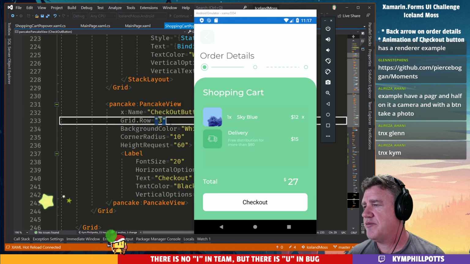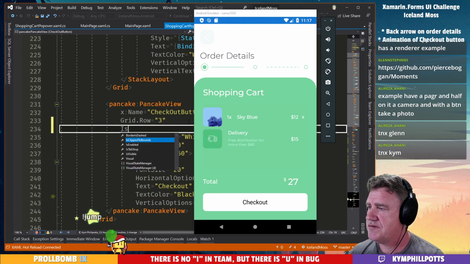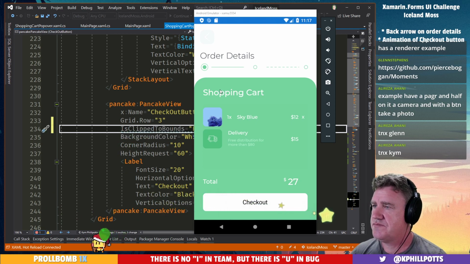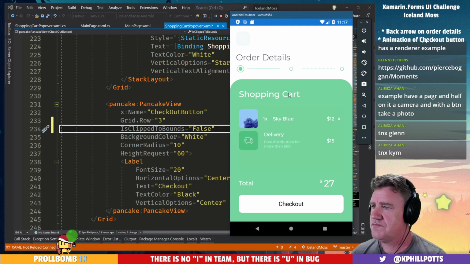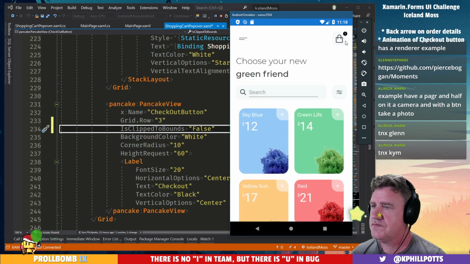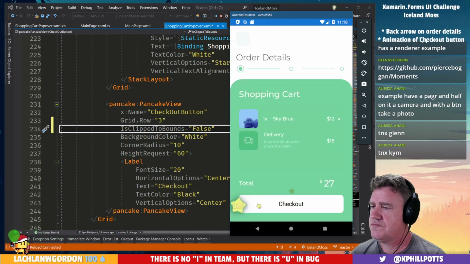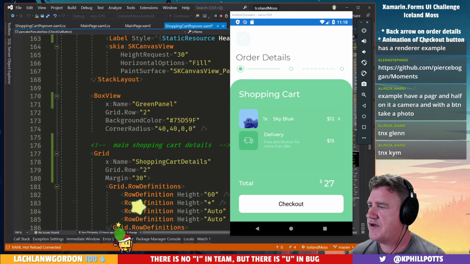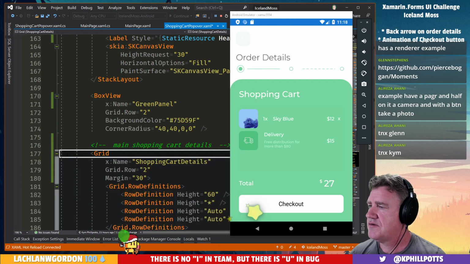I feel like this is clipping. Let's see if we do this. Is clip to bounds false? In fact, let's put it on here.